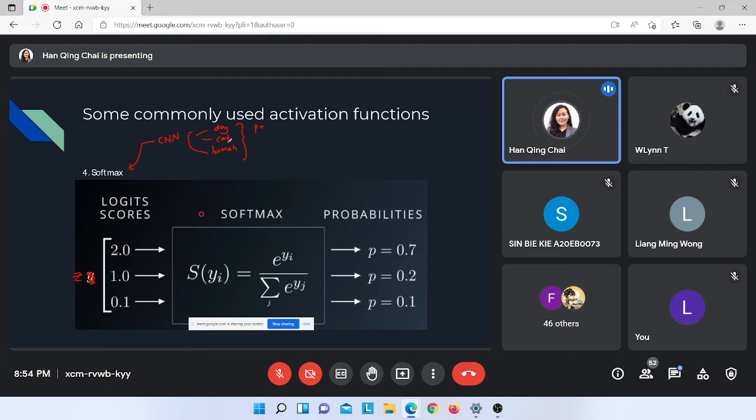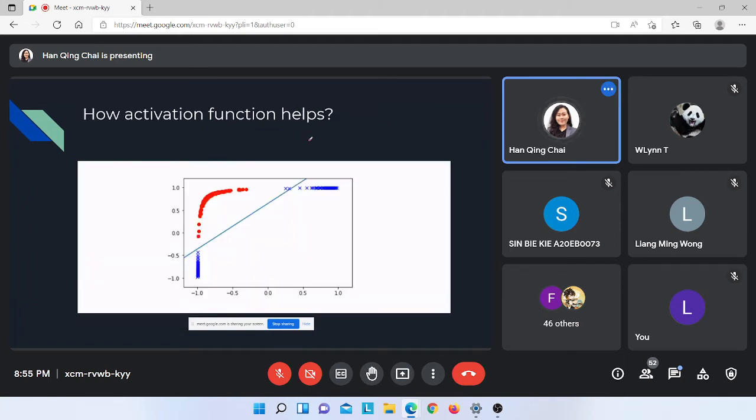For example, they tell you to select the cat, right? So maybe the probability for the cat is like 0.7, this one is 0.1, this one is 0.2. So these are a set of probabilities. And like aforementioned, like the statistics that we learned, the summation of everything is going to be 1. So meaning, for example, they want you to select a cat, and this 0.7 means that it is 70% sure that it's an image of a cat if you select it.